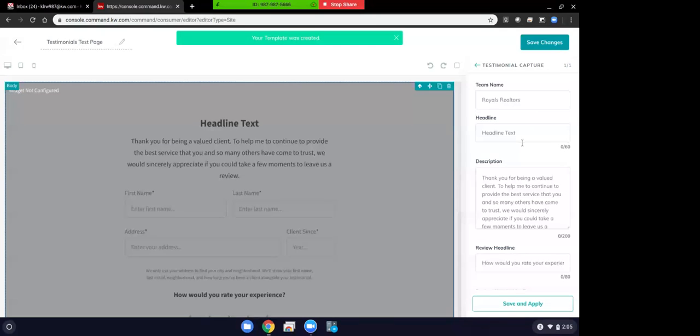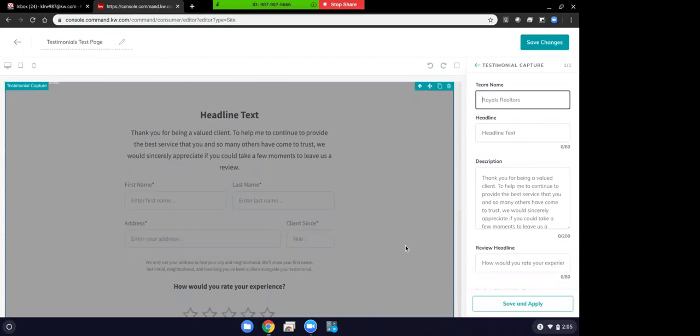And then it already pre-fills a lot of text for you, so you don't necessarily have to come up with some of this information. But of course, you'll want to put in your name here. Now this says team name, but actually what that's going to do is at the bottom, it'll say something along the lines of, let us know how blank did. So yeah, let us know how the Walseth team did, but in my case, let us know how Bob Carty did. So you want to put your name in there, even though it says team name. It's a little bit unclear. I'm sure they'll change that soon. Next, we've got the headline.